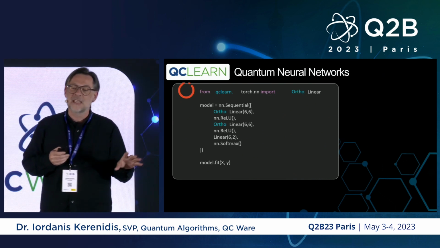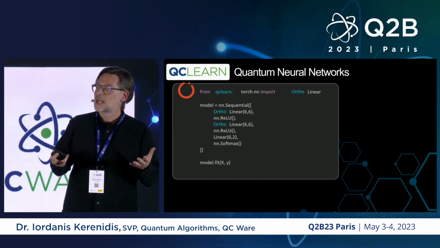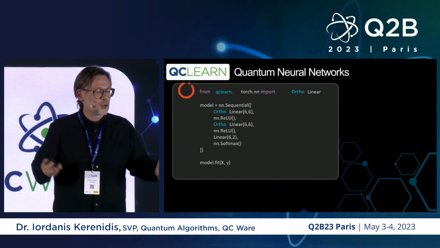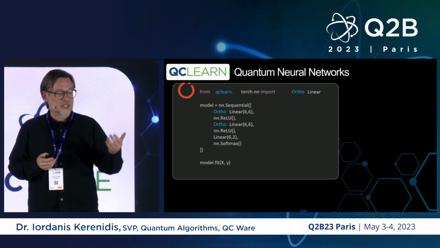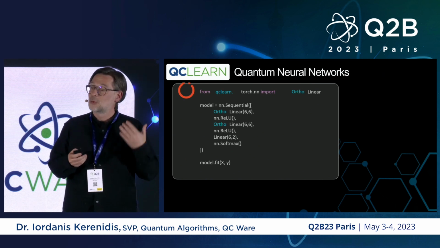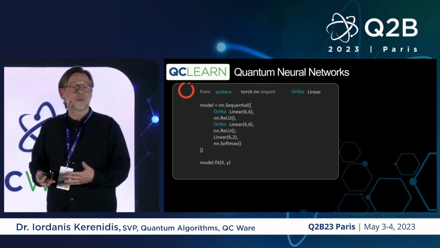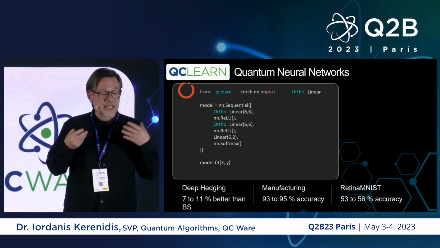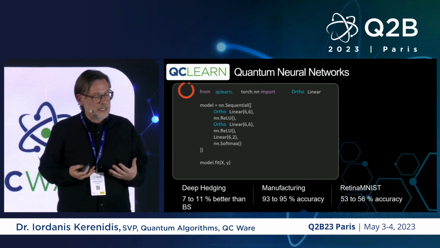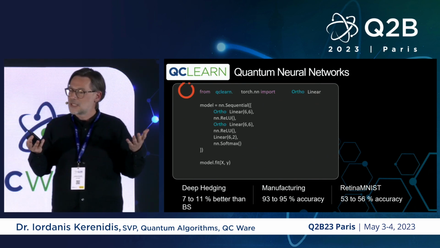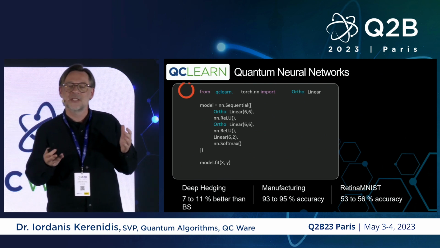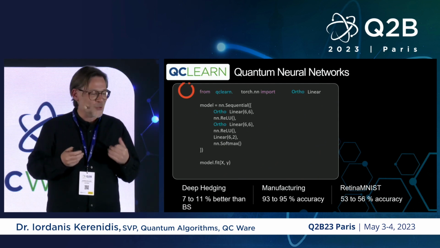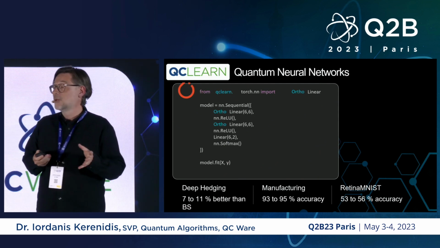You can keep everything the same, and now you're running a hybrid neural network architecture that has both classical and quantum layers. The training goes through, and you just have to make these small changes in order to run quantum neural networks or quantum-inspired neural networks as you were running classical ones. Again, we can get very good results and better accuracy after a lot of hyperparameter optimization. These are not simple things to get better accuracy, right? These are not out-of-the-box algorithms. You need to work on it, as we also work on it, but it actually works.